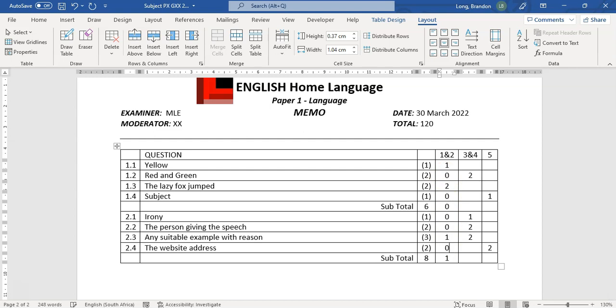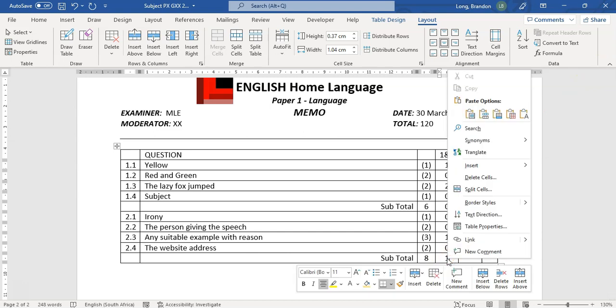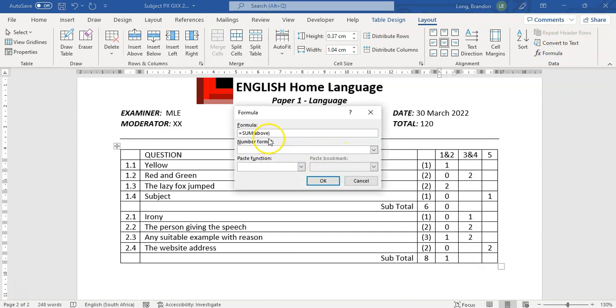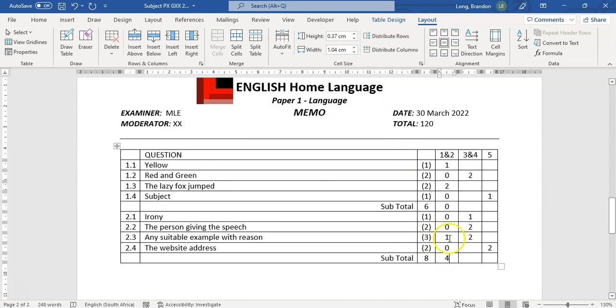If I do that and update this formula, right click on it and choose update, then go to the formula again and click okay. Do you see now it's updated? So it's 1 plus 2 plus 1, that's 4. So that's the sum of the above. Remember that: in all of these we need to put noughts across the board so that it sums everything.